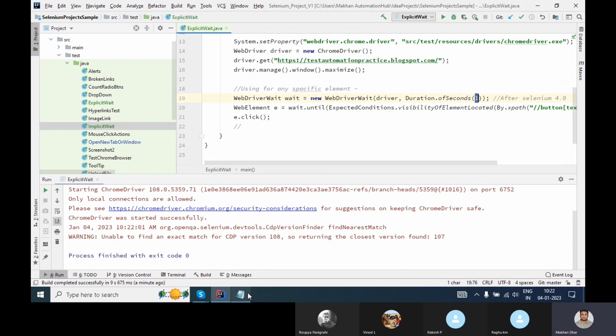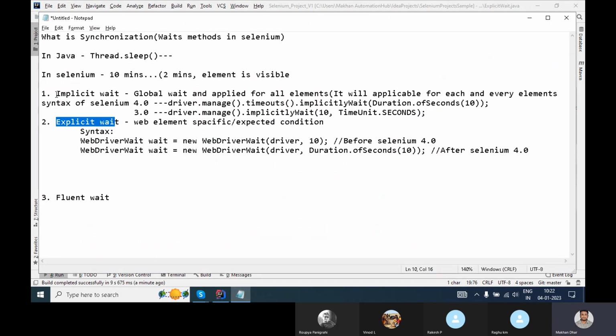So you should not use both in one program. Either we should use implicit or explicit. Explicit is only used wherever you are not sure, like when it's dynamic.